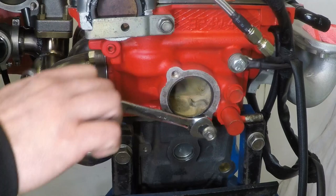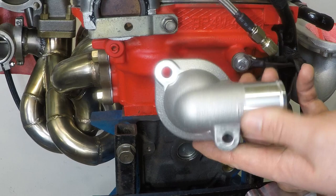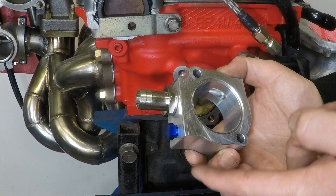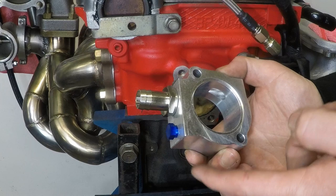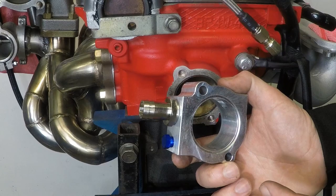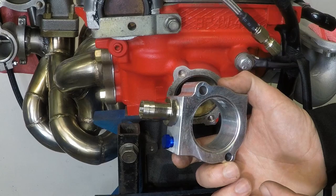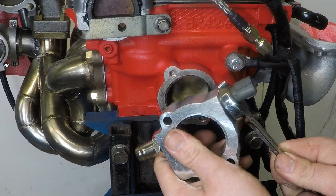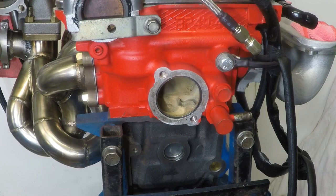What goes in its place is a sandwich plate and an end cap. The sandwich plate requires a little bit of assembly first. Looking at the sandwich plate, it comes with the barb that goes off to the heater matrix, a 1/8 MPT bung where you can put an additional water temperature sensor in, and the hole ready for your original water temperature sensor. If you're not putting in an additional temperature sensor it's advised to take this bung out, wrap a good amount of PTFE tape on it, and put it back in. They do provide you with a new copper washer for the coolant temperature sensor. To go between the sandwich plate and the end cap you are going to have to purchase yourself a thermostat.